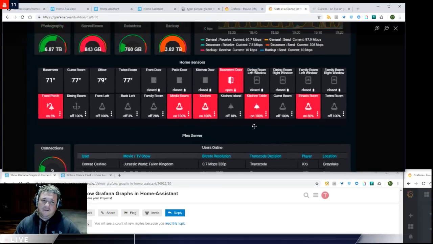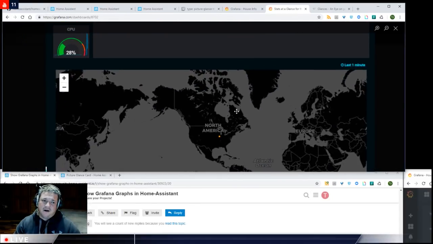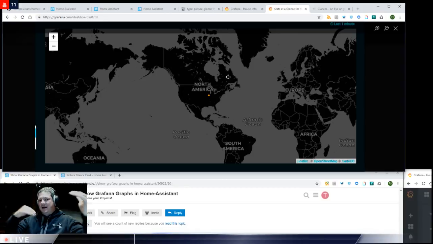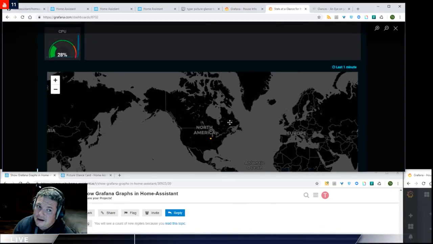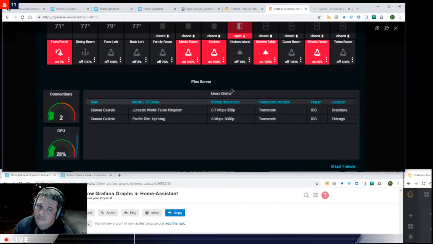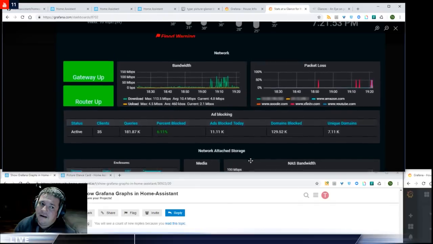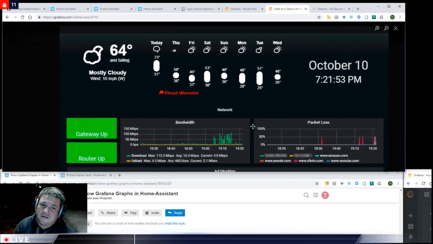I saw a plugin for Grafana that will take your Nginx logs and plot where all the IPs are sourced from, so you can kind of see where people are hitting your Nginx server from. Oh yeah, Telegraf's awesome. I have it set up as well. I don't have it completely configured. I'm still working on my SNMP configs, but Telegraf gives you a lot of this stuff.